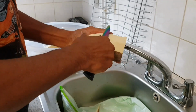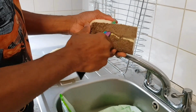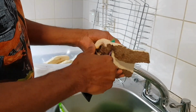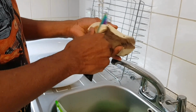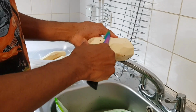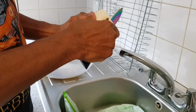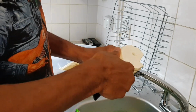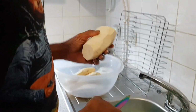The traditional pudding, you know what I mean? People have different ingredients that they put in their pudding. Some people put raisin. Some people put other stuff. I like raisin, but I don't like putting raisin in pudding. Raisin, I think, is more enjoyed in cakes, not puddings. So I'm doing it my way, which is the traditional way. I finished peeling my yam.